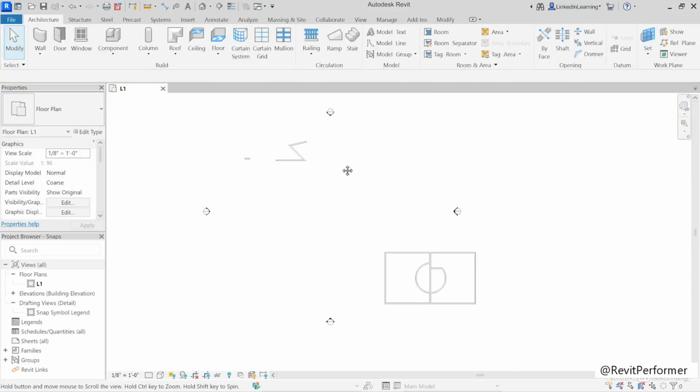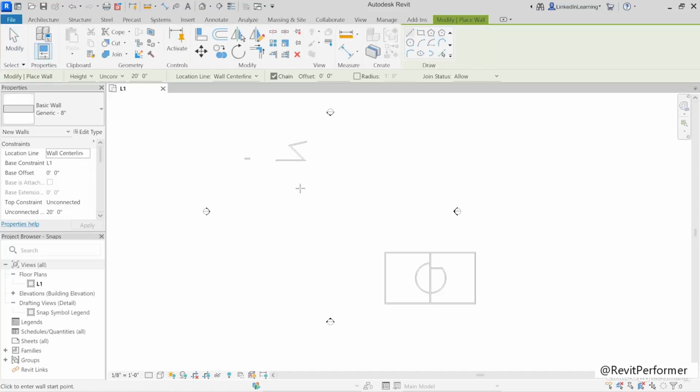So those are the increment snaps. Those are nice because if you set them to a value that you want as your minimal, then you know that even if you eyeball something, it's going to be within that tolerance. Now, the last thing I want to talk about with increment snaps is if I start here and I'm moving along and you can see that it's giving me the fixed increments. Notice what happened though when it senses other geometry. So it will always try to snap to other geometry.